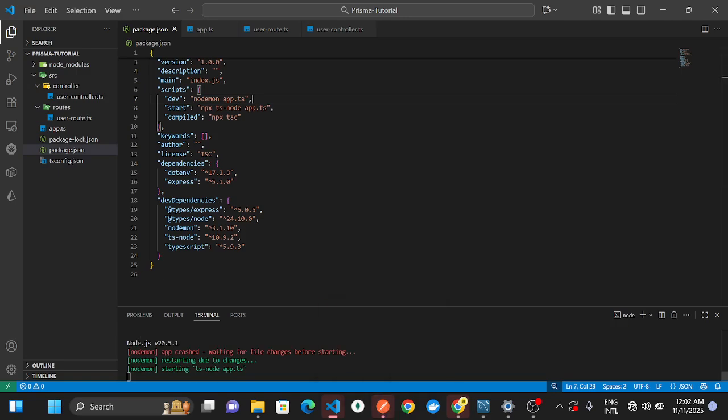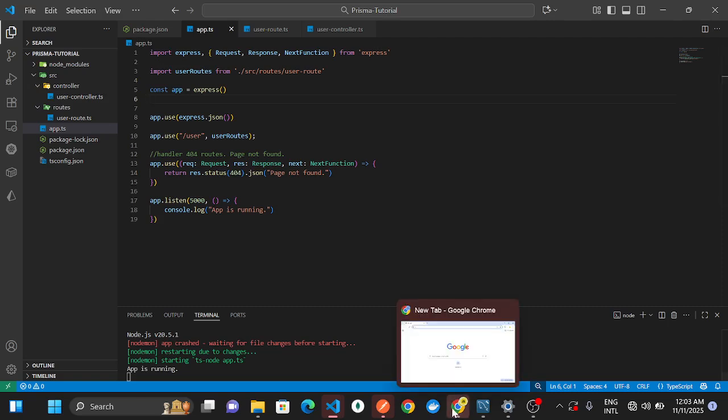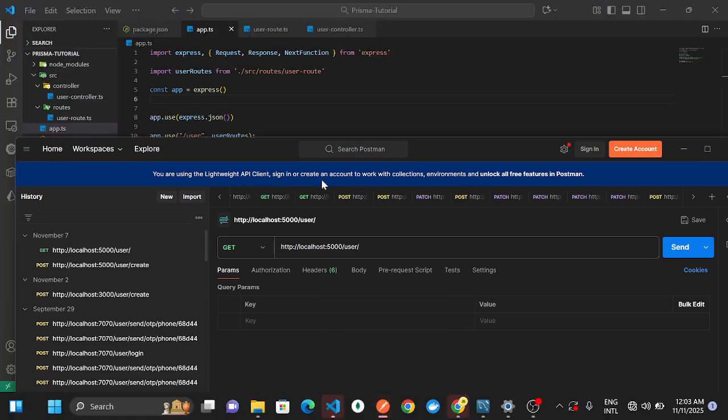Let's wait for our app to run. You can see the app is running. So it has already compiled from top to bottom, and it reads app.listen to the port 500. Then it runs the second argument, the app is running. So we can go ahead now and test our route.